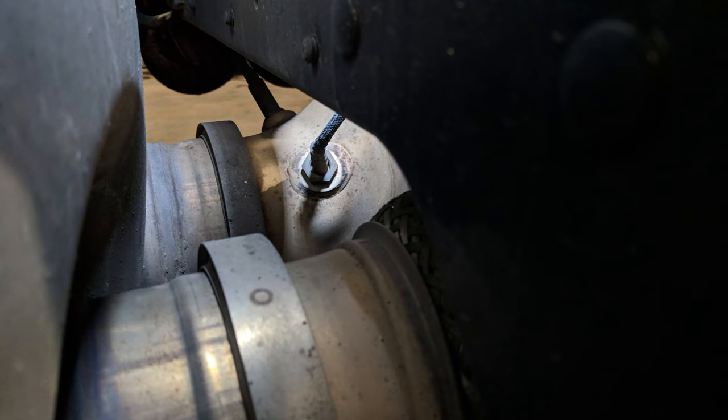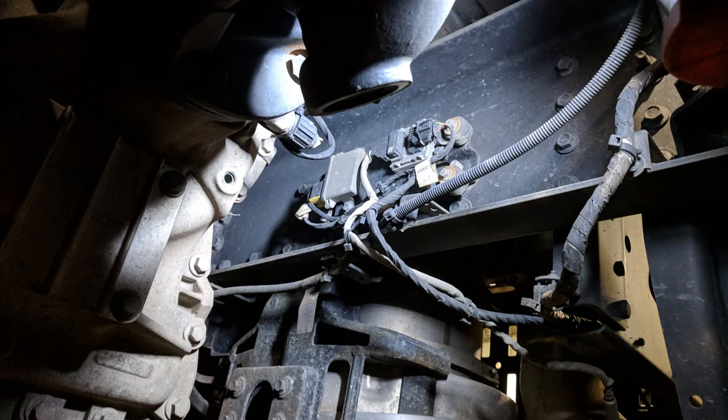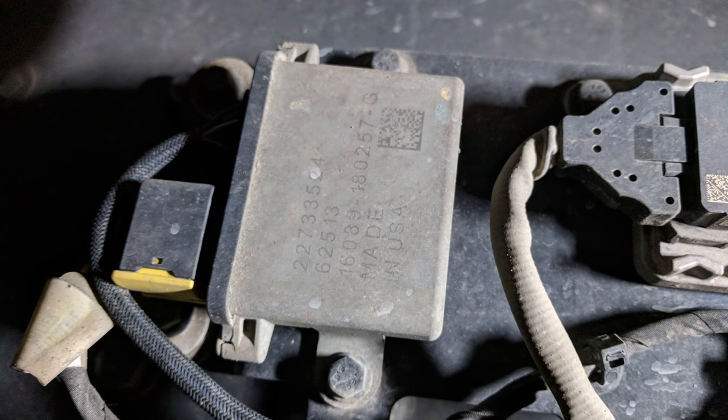So let's have a look at the sensor. In this case with a Volvo, it's inboard from the passenger side step, mounted in the pipe exiting the SCR catalyst. You can see in this picture that directly behind it is the NOx outlet sensor, also in this pipe. Just like the NOx sensors, the soot sensor has a brain attached to the other end of it — this is where the sensor connects to the electrical system of the truck. In this case with these Volvos, the soot sensor body is mounted on the inside of the frame near the rear of the transmission, right next to the body for the NOx outlet sensor. The sensor in this truck is of the old part number and it also has a failed heater, so this one will be getting changed.